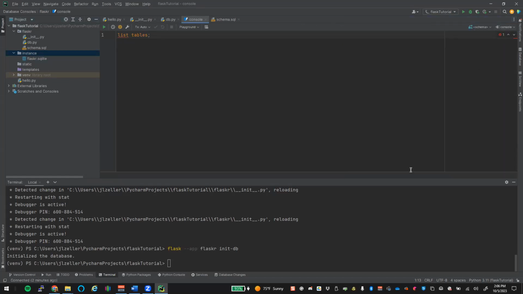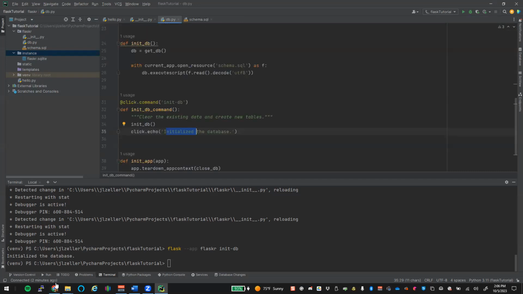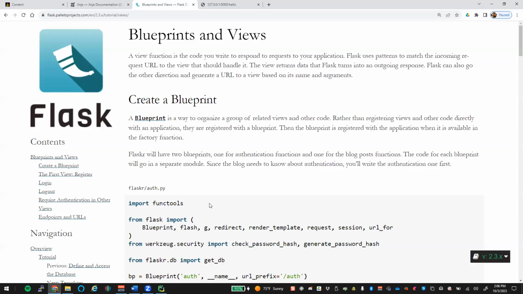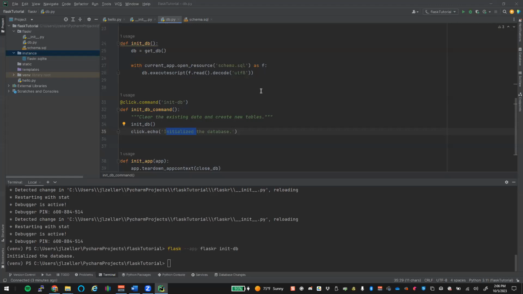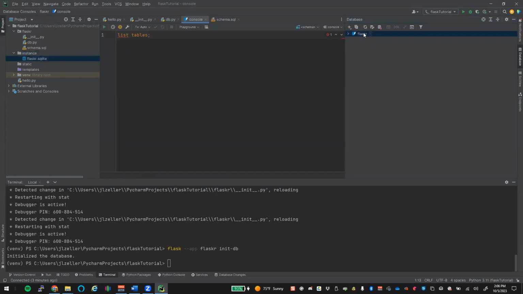Okay, so we're just going to close that database connection for now. We can close this console for now. Hey, Jason, if you refresh the database on the right, the table will show up. This must be Adam because the voice is all goofy. Yeah, what'd you say, Adam? If you refresh the database on the pop out on the right, the table will show up. Okay, okay. I was going to say it just wasn't showing up. So let's see here. Flaskr. And if I hit this refresh button over here, there we go. There's my tables.